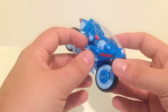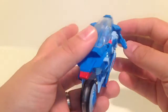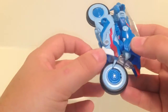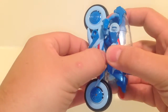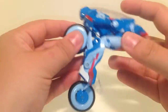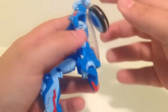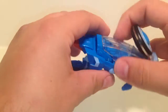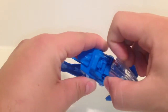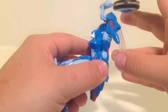To transform her, you want to start off by popping these panels out the side. They have got little holes which go into little posts in there. That's the same on the other side. So you pop them out, and then you just pull the legs down, the same as on the RC from the Prime, like that, and you straighten them out. And then you take this front wheel, pull that round, twist that round, and put that down to the front there like that. And this window, whole front section tabs in just there. You want to just loosen that like that, and then this whole section can, oh, I just tapped it back in, and that whole section then is loose.